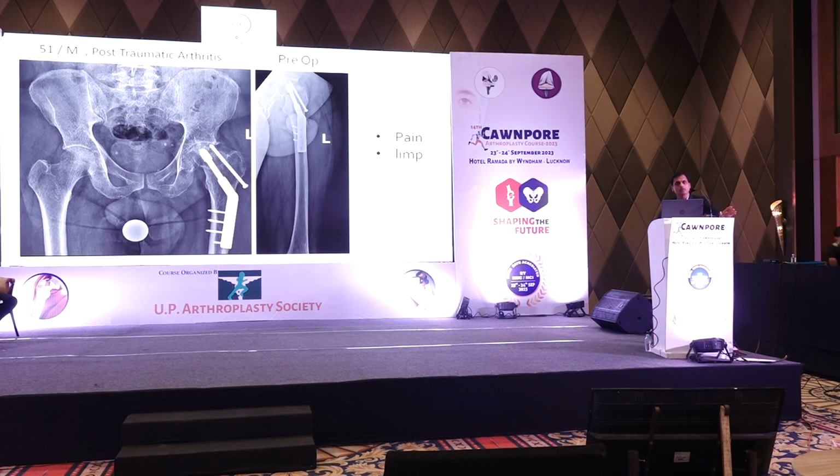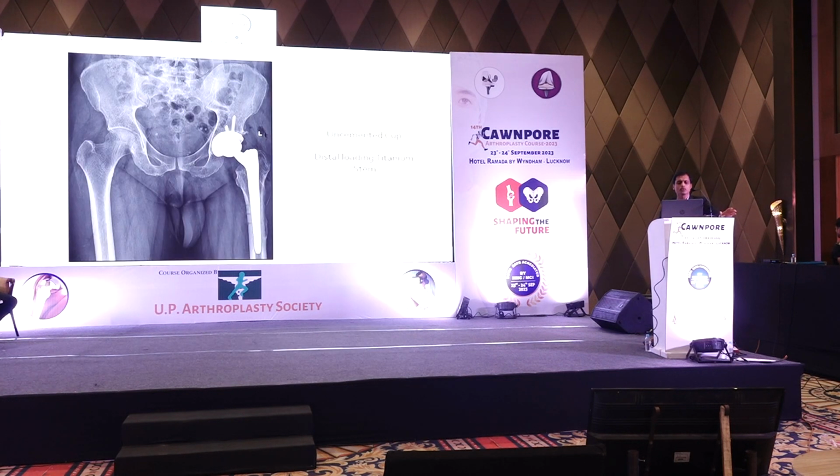So now we have seen unstable acute trochanteric fractures and what can be done. Now what happens when the fixation fails? I'll take you through some quick examples. A 51-year-old male, post-traumatic arthritis, DHS fixation done. Here definitely the patient needs THR. There are just 2 principles we need to look at: implant removal and a THR.